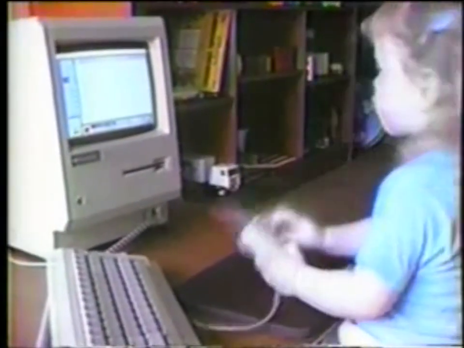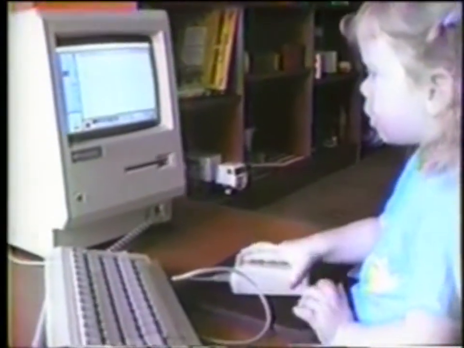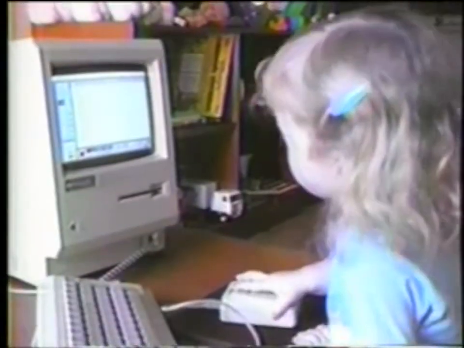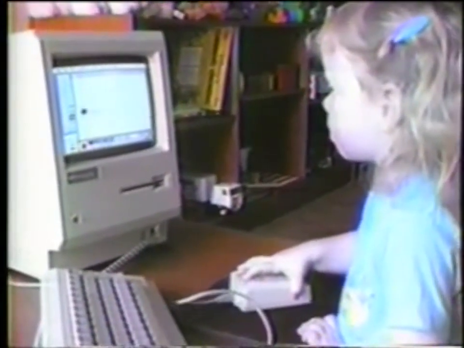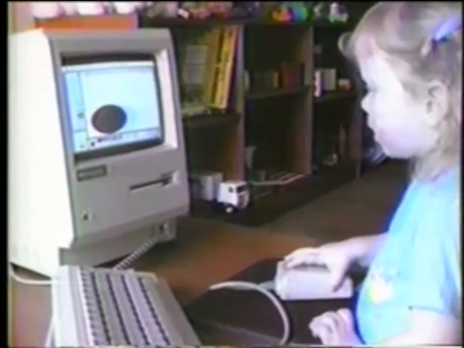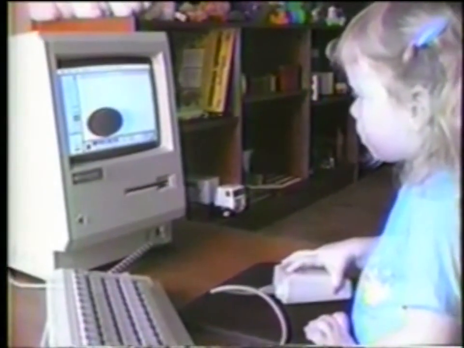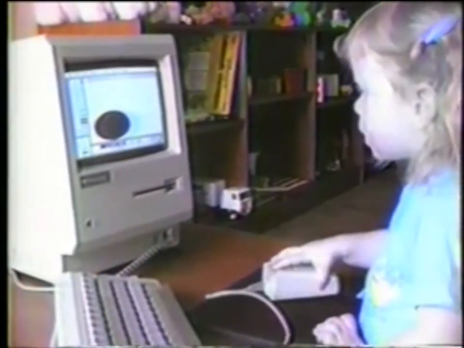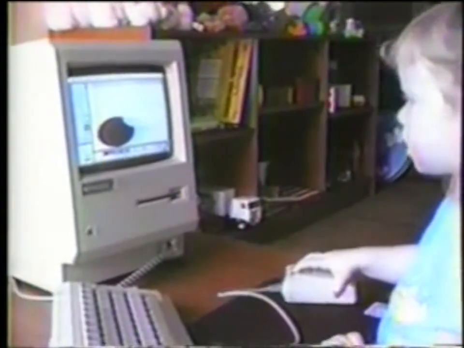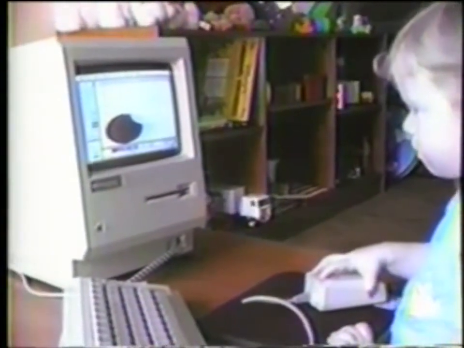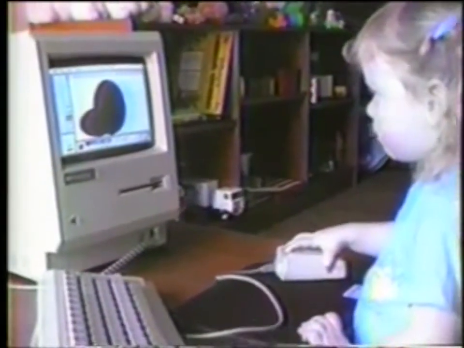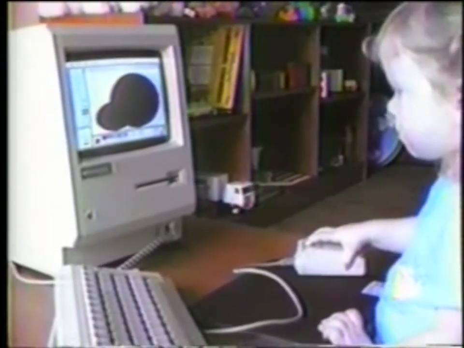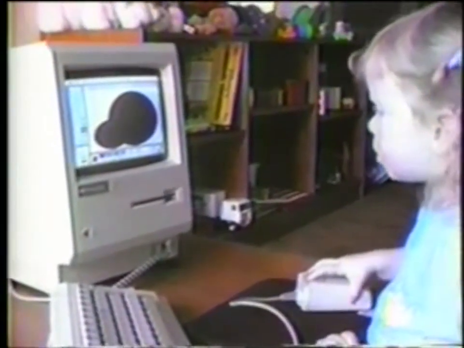Now, given that she can use the mouse, and some people are surprised that she can without having to look at it, but in fact, it's something that everybody can use, it's not too surprising that she can hit visible menu commands in Mac Paint. So when I saw this, I was intrigued. I'd never seen a child this young interacting with a computer before, but I wasn't too overwhelmed until I saw what she did next.